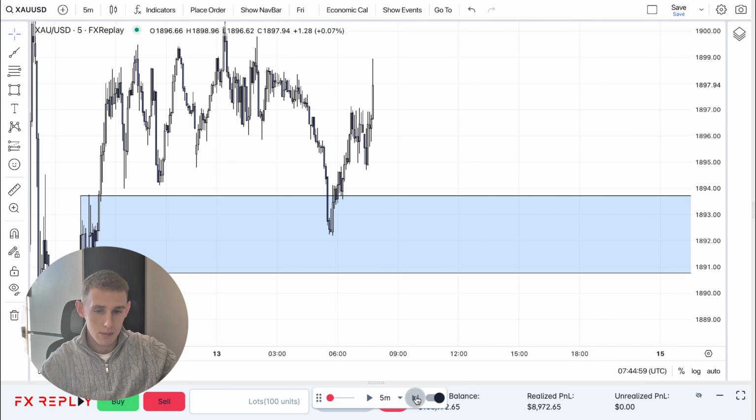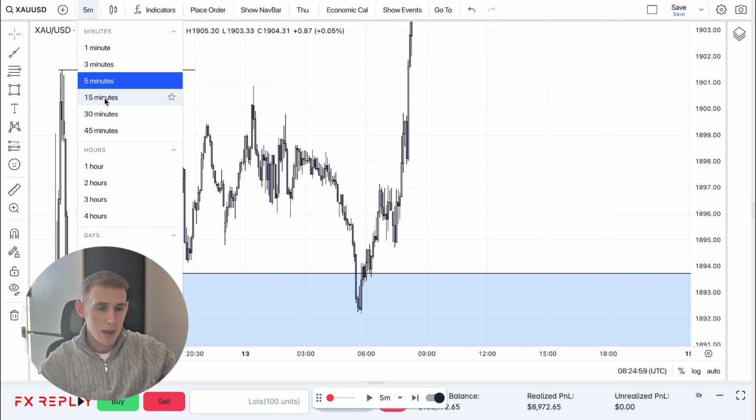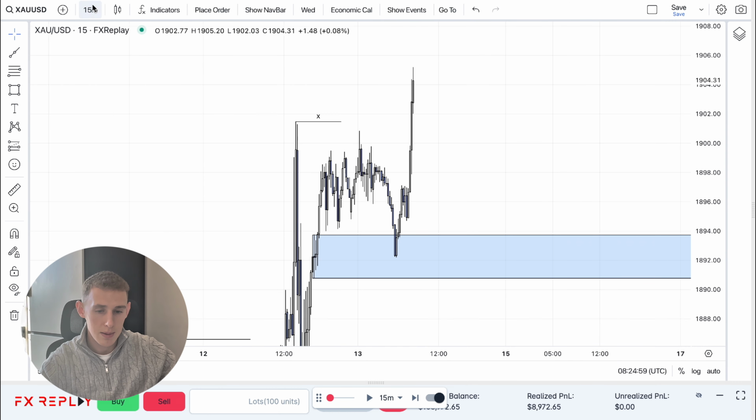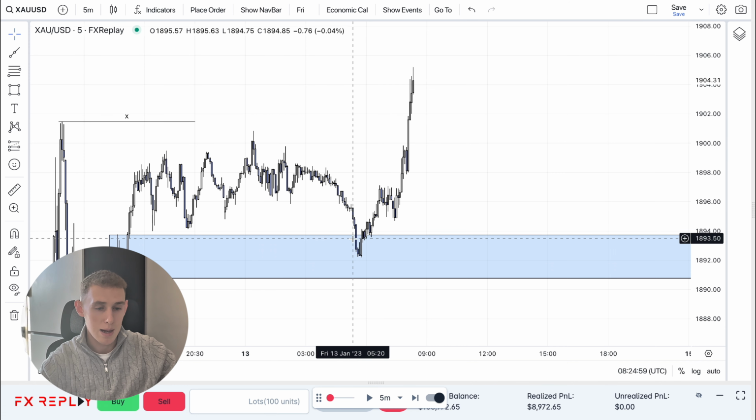Or not, so price just wants to push straight from that zone. The reason I didn't enter here, by the way, is we didn't get our confirmation. There was no 5 minute structure for it to break. It just sort of tapped and went. That happens sometimes. Obviously, you're not going to get an entry every single time.